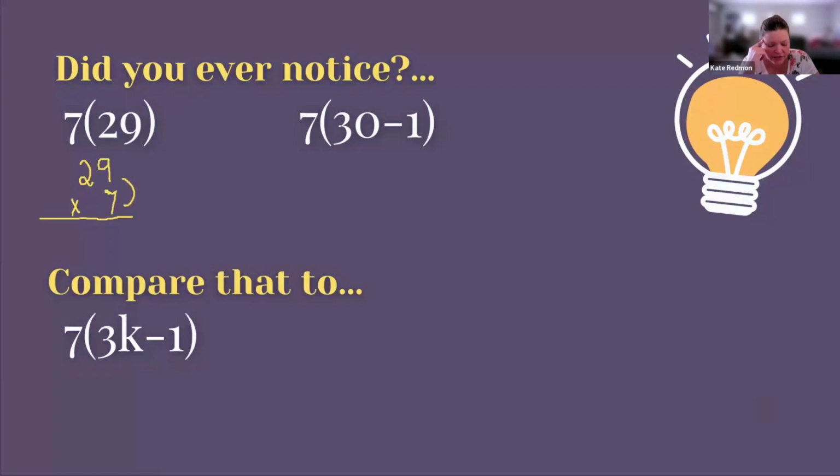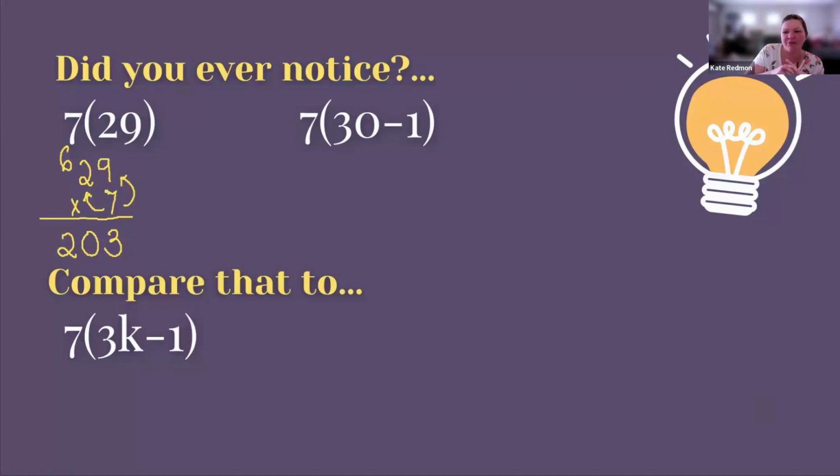So I would start with doing 7 times 9. So 9 times 7 is 63. And if you don't know that multiplication fact, that is not the point. I don't want you to stress out. But then I'm not done now, right? I've got to keep passing out that 7. So 7 times 2 is 14. Adding in that 6, I get 15, 16, 17, 18, 19, and 20. 203.